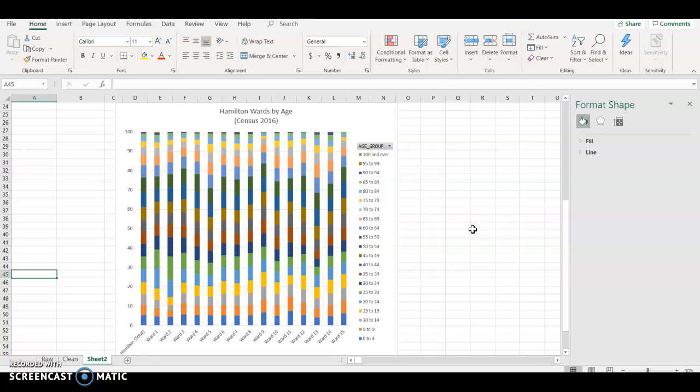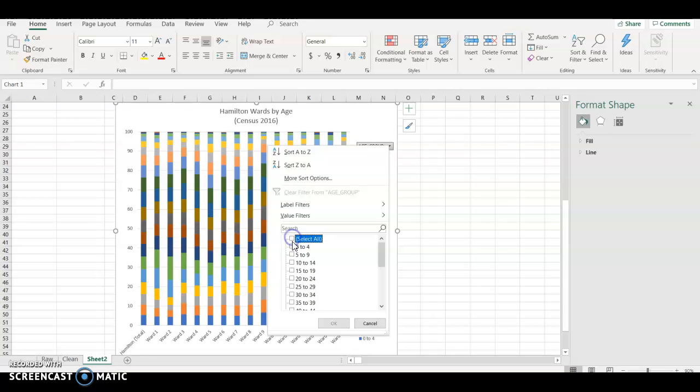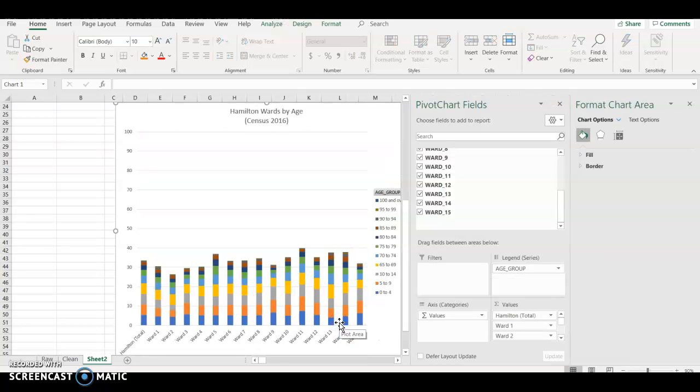So what I'm curious about is I want to see the total dependency ratio for each of these wards. And the dependency ratio is defined as the number of people who are not your classical working age. So that's going to include all of children under 15, as well as adults over 65, which as people are living longer, who knows, maybe that number will be adjusted in the future, but for now it's still 65 and older. So we're going to go ahead and apply that, and now we can see what this looks like.